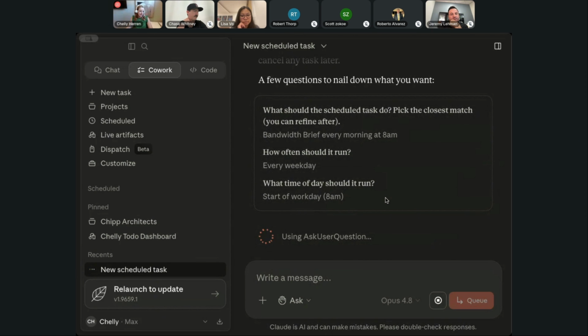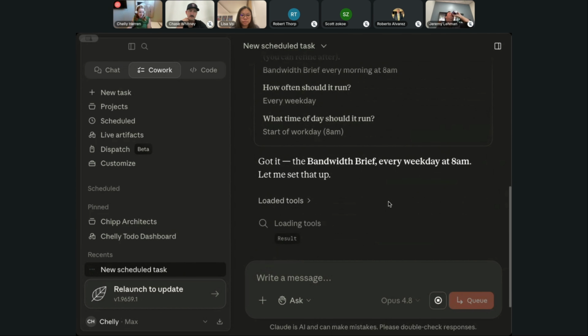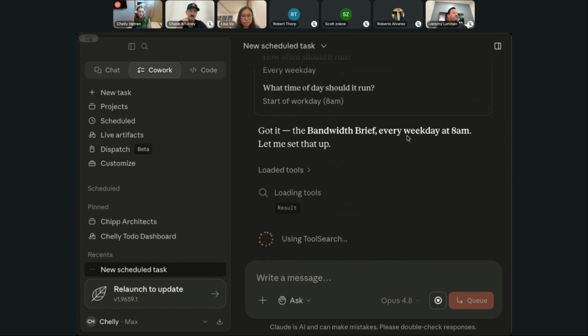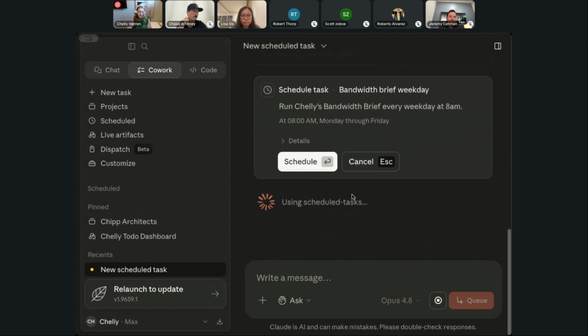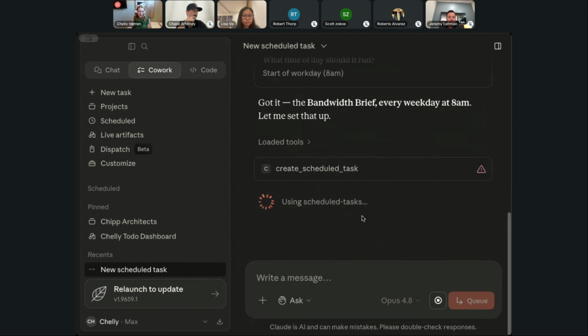So I gave it a couple answers, it asked me a couple more questions, got it, bandwidth brief every weekday at 8 a.m. So now it's creating a scheduled task. This tends to be incredibly efficient. Like, it's already asking me if it should schedule the task, and I haven't even given it any instructions yet. So I'm going to hit cancel.